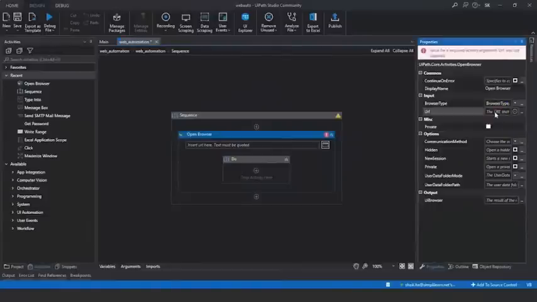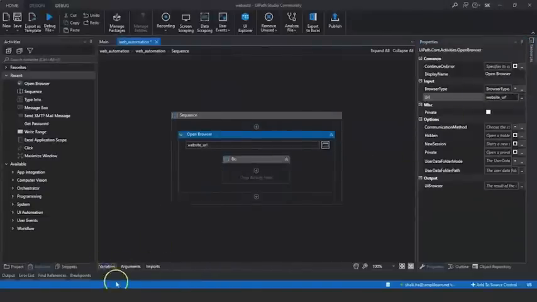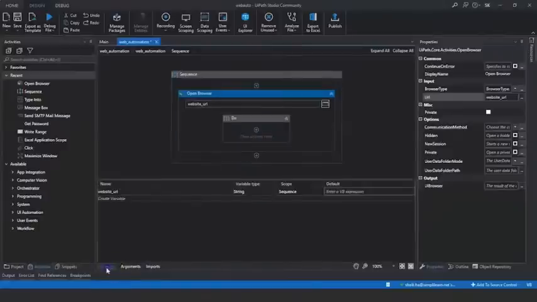Let's create a variable here. Let's create a variable as website URL. Let's go to variable and enter the URL.